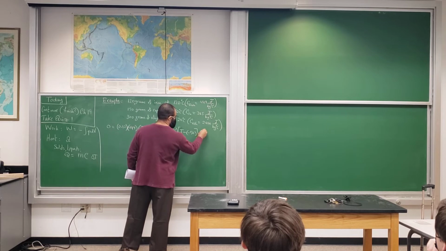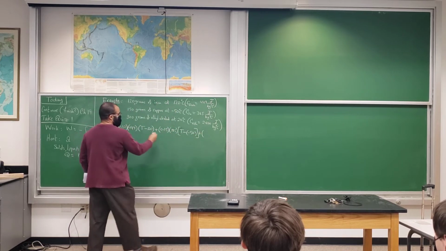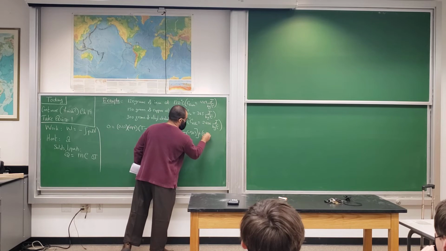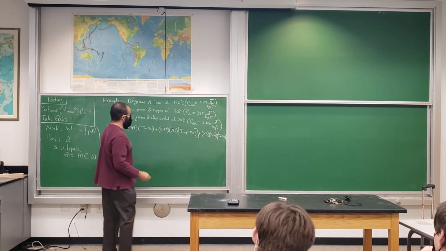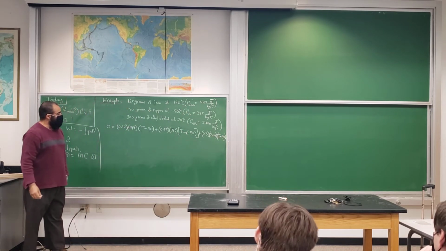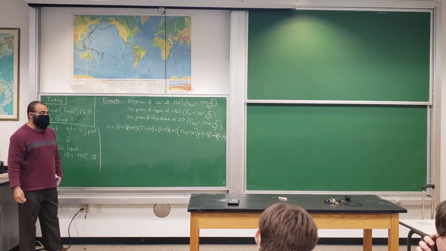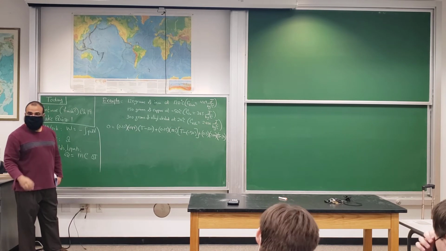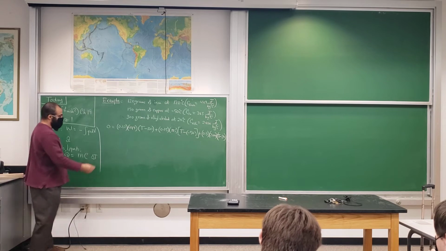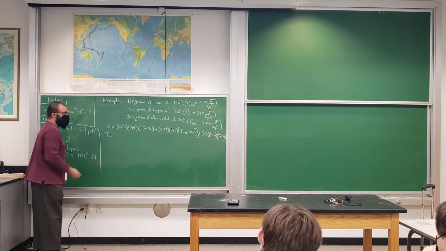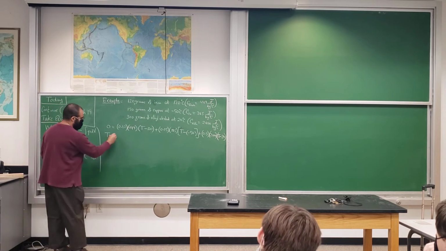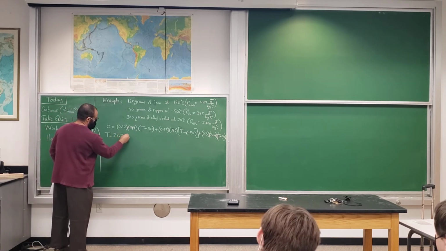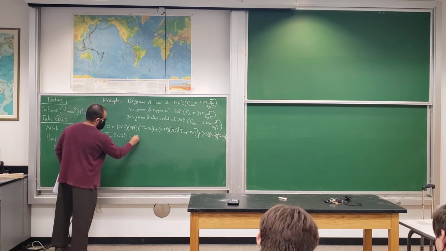So plus, the mass is 300 grams, so 0.3 kilograms. 2400 for the specific heat. And then T final minus T initial, which is 20 degrees, right? So I only have one unknown. And that one unknown is T. Solve this. I'll let you solve it. I'll tell you the answer: 25.7 degrees Celsius, approximately 26.